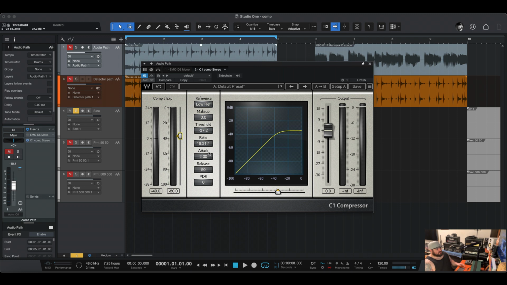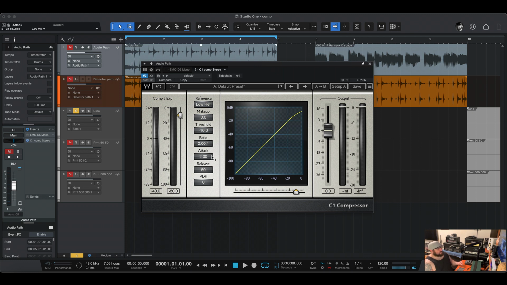Now let's talk about the attack and release. Both of these parameters are time-based and are usually measured in milliseconds. The attack measures the time that it takes the compressor to achieve its maximum compression from the time that the signal crossed the threshold upwards. So if we take the example from before, where we have a minus 8 dBFS audio, that means that from the moment that the threshold is crossed, it will take 2 milliseconds, in this example, for the compressor to achieve 1 dB of compression. If it is 100 milliseconds, it means that it takes 100 milliseconds for the compressor to achieve the same 1 dB of compression.